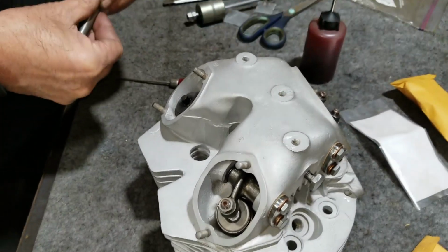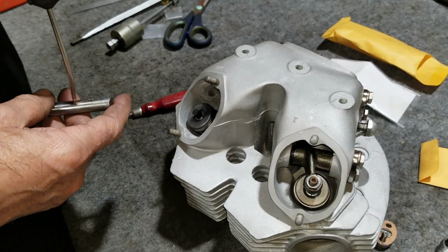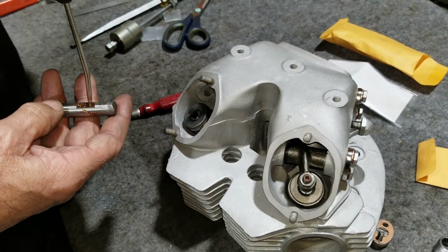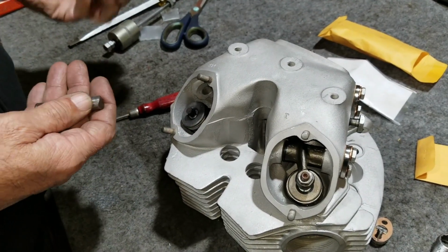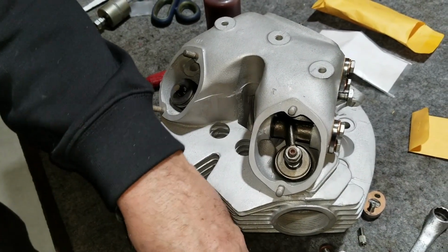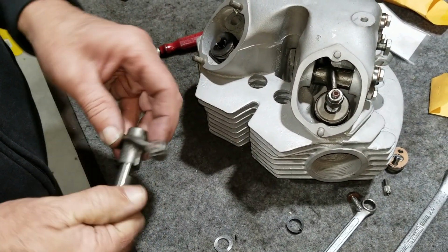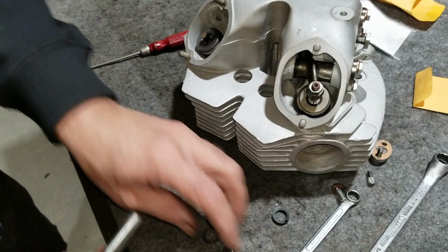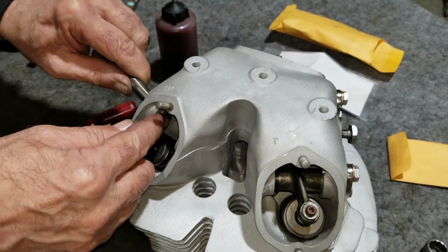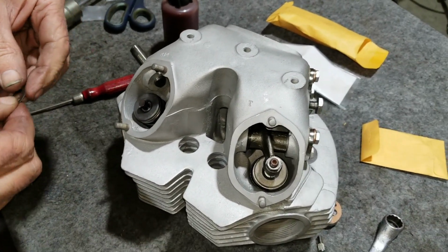I'm going to make sure this is still oiled. I'm going to add some more. I oiled it earlier, but I ran it in and out, so probably scraped it all off. It's over here. Yeah, it's still loose. I don't think you can put too much in it. Okay, here we go. We'll see how it likes two.